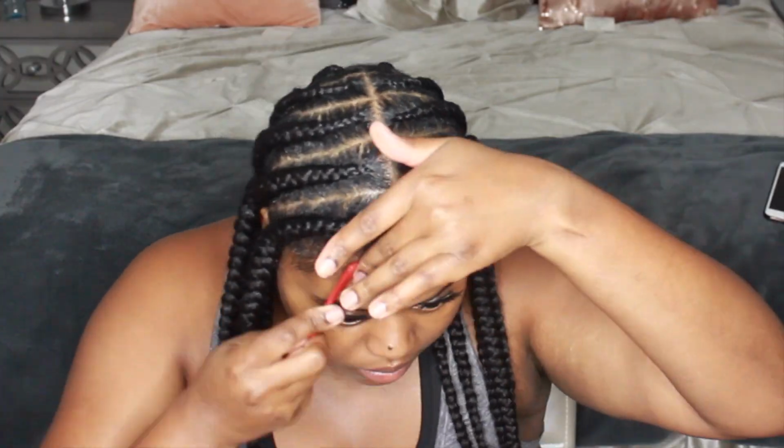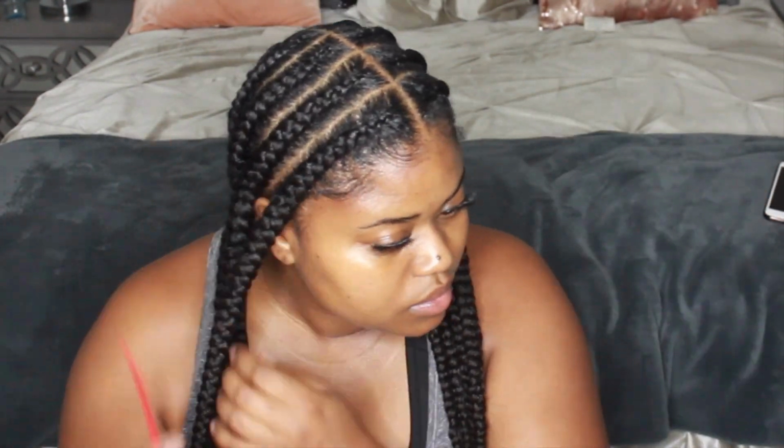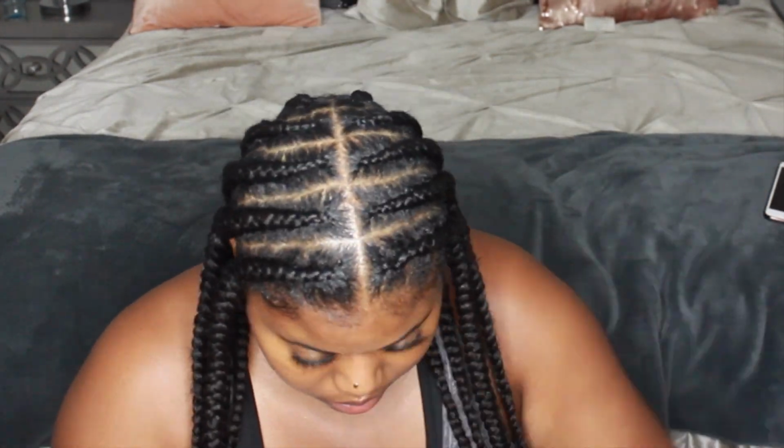Psych! We gotta do these baby hairs, y'all. Like, we have got to lay the baby hairs. Y'all know we gotta do that. So I'm just laying down my baby hairs with my even edge lock.